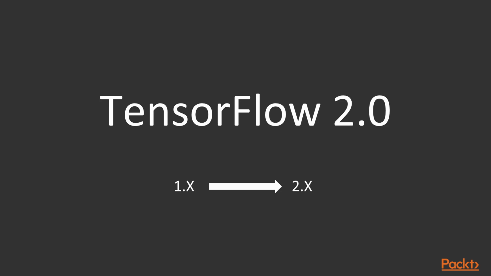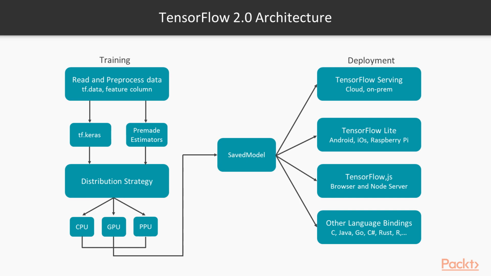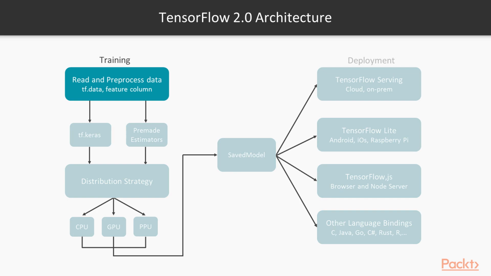If you're completely new to TensorFlow, then you're lucky, because probably there hasn't been a better time to start jumping on board than now. And a good way to understand TensorFlow 2 is to look at its high-level architecture. Remember that TensorFlow is meant to cater an end-to-end machine learning process from model training to prediction at scale, and this is also reflected by the framework's architecture. Let's quickly walk through this piece by piece. So first, of course, you will need to load in data. You should use the tf.data API for this, which can build high-performance input pipelines. Direct input from in-memory data, for example NumPy, is also supported.